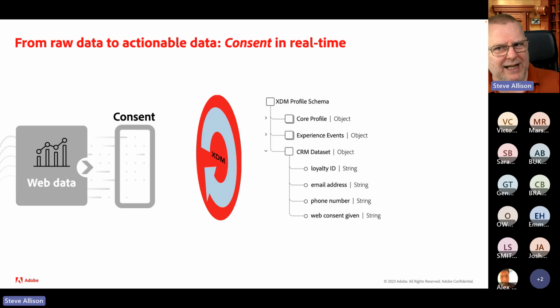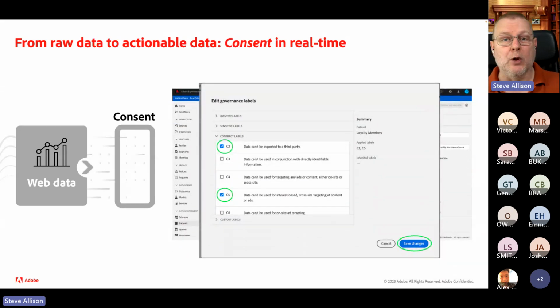That's actually more important than it sounds. If it's in a standard format, it means that I can immediately share that information with other systems. I can immediately translate it into any other format that I want in order to share it with the wider ecosystem. We'll talk more about that in a moment. But that data now becomes standardized with that consent information in there, and I can start to label that data. This is sensitive. This is absolutely confidential. This is stuff that I can share with other people. This is stuff that everyone has access to. This is stuff that only people of a certain level have access to. Whatever those labels might be, I assign them at the point of data ingest.